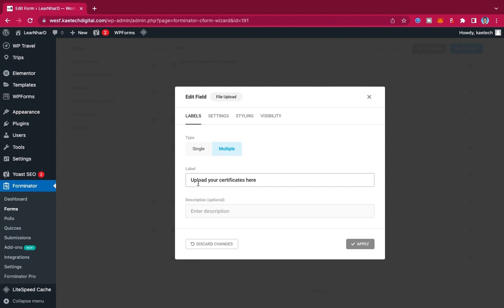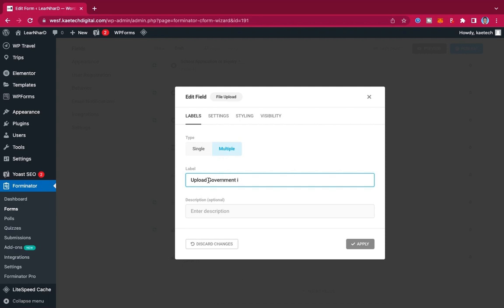With this one I'm also going to say upload your, let's say, government issued ID card.